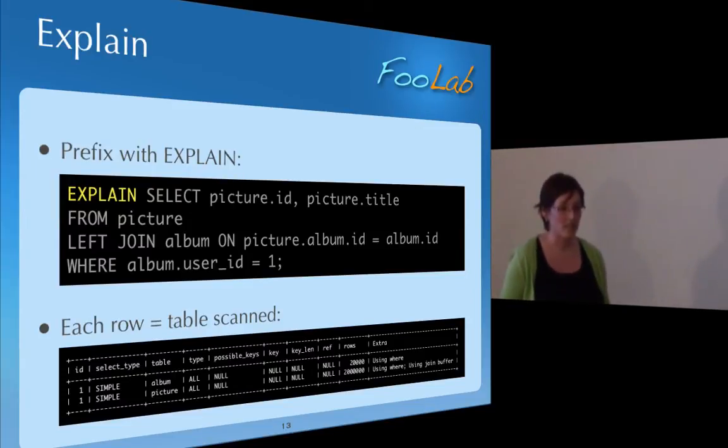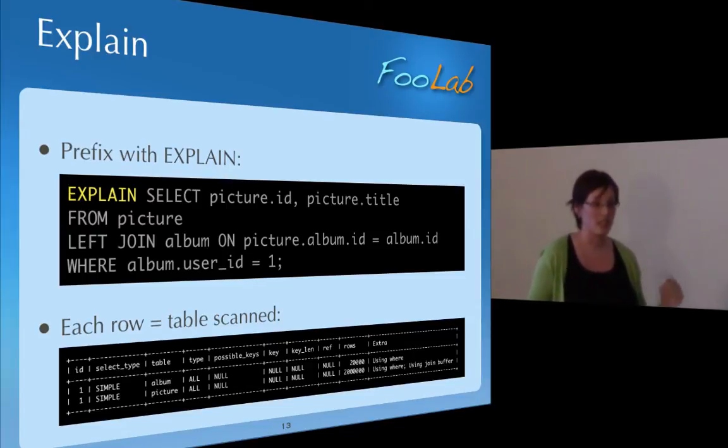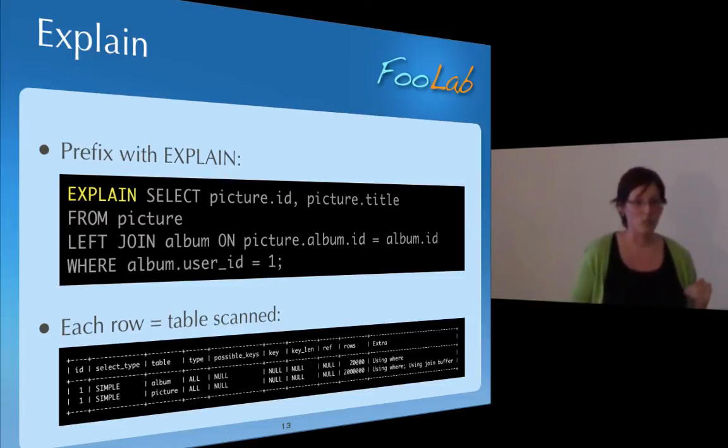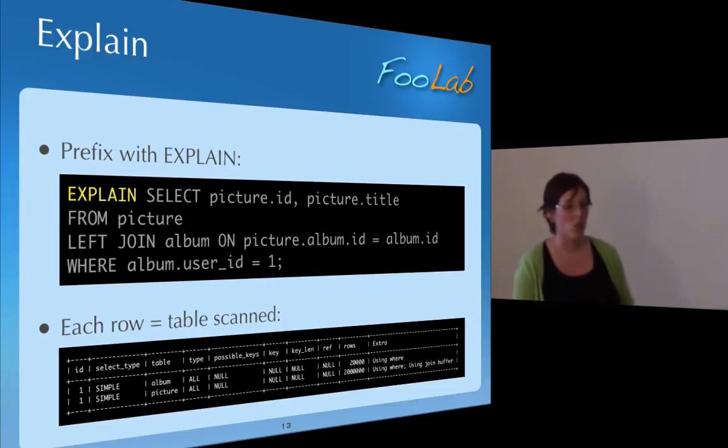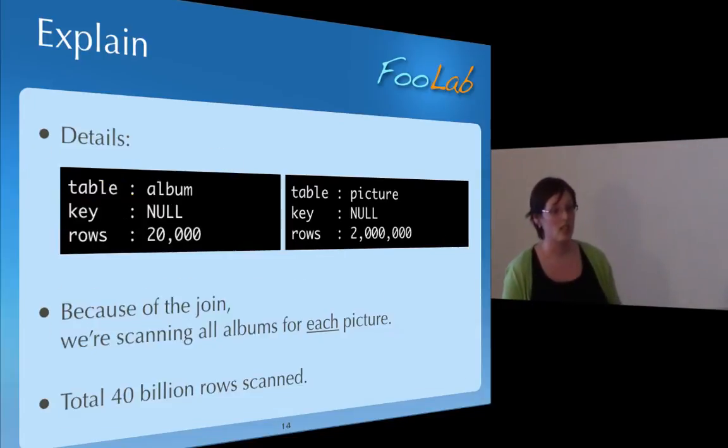So we prefix the same query that we found in our slow log. We prefix it with explain. And what it does is it runs the query, it times it, and it also displays this little thing that I will expand in a minute. It displays one entry for every table that was scanned. Because we use only one join, that means we have our main table and the join table, so 2 entries. We're going to look at what those entries contain.